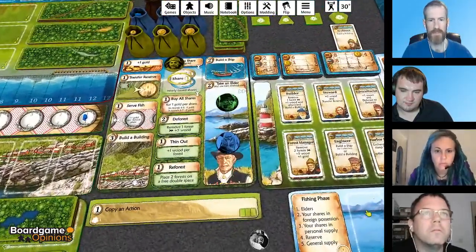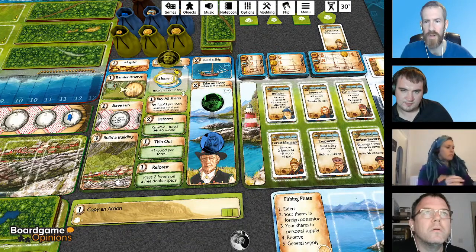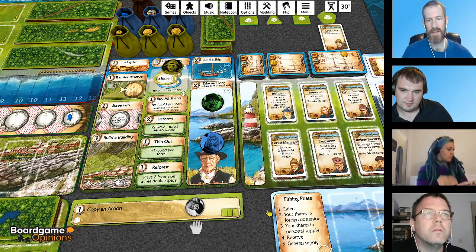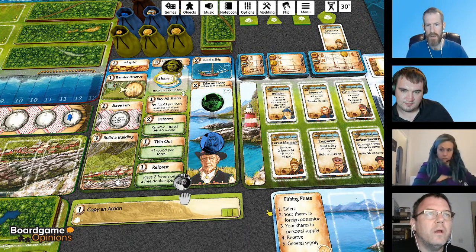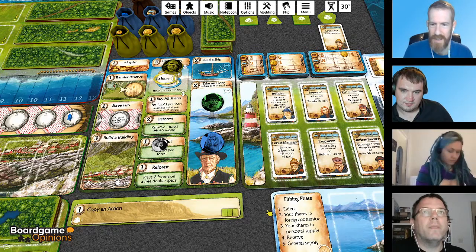Hmm. What's Andy going to do? Well, how many people can take that issue a share thing? Two people. So one other person could issue a share this round if they wanted to. So I'm going to use the thin out action. Yeah, I nearly did that as well.